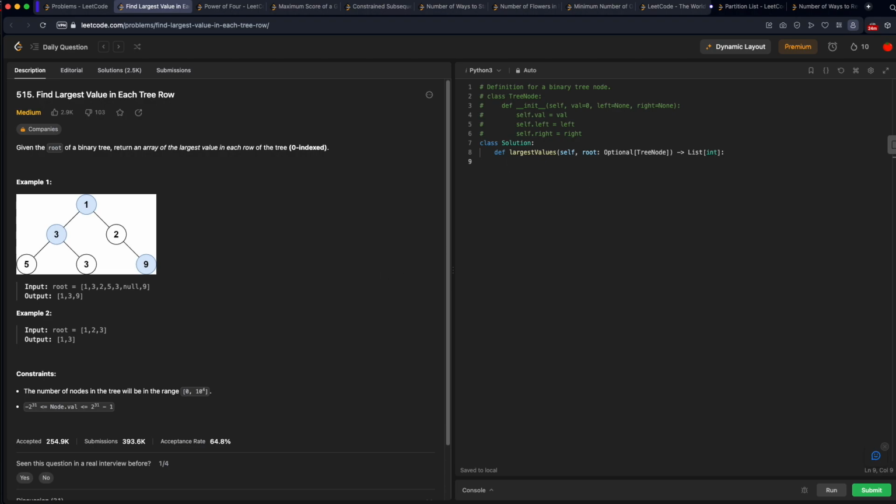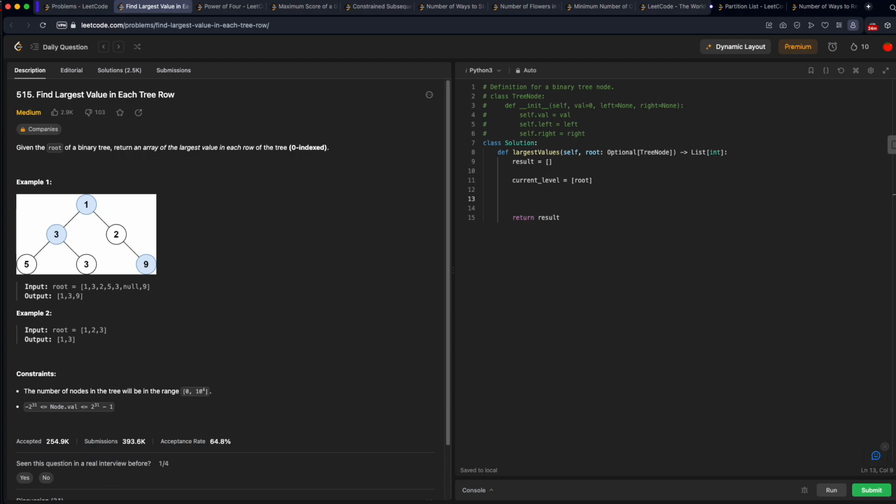All right, so let's start with some result. We'll have an empty array to start with because we need to return an array here. So we'll return our result at the end. Right. So for level order traversal, we'll have our current level. And for that, we're going to start it with the root.